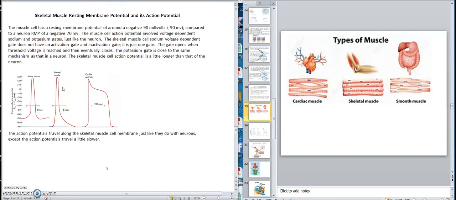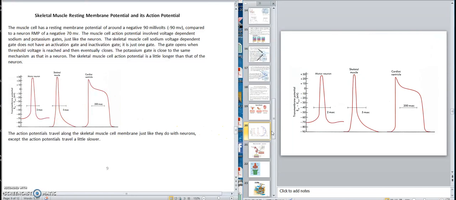All right. So let's go further now. The muscle cell has a resting membrane potential of around -90, compared to the neuron resting membrane potential of around -70. The muscle cell action potential involves voltage-dependent sodium and potassium gates, just like the neuron.